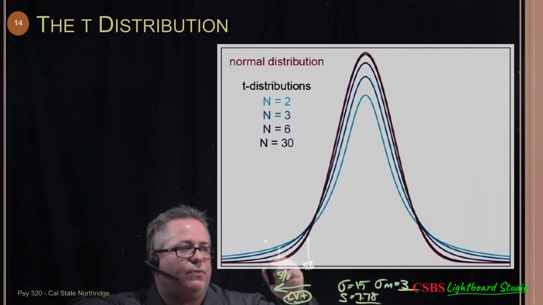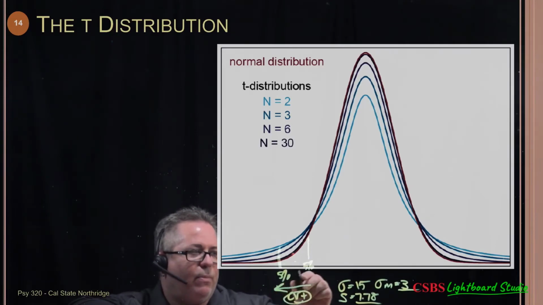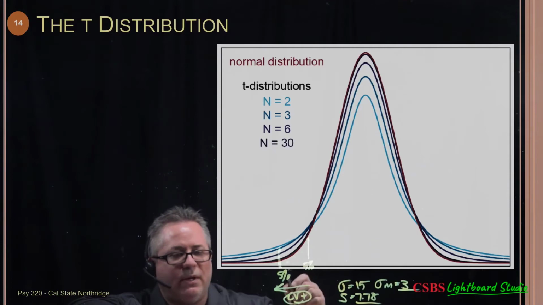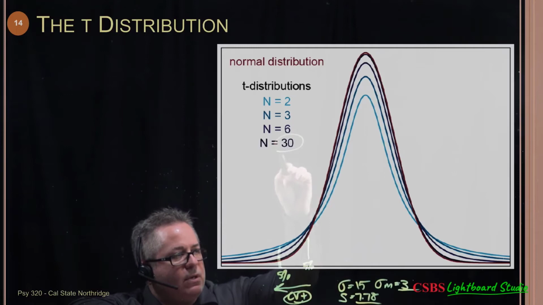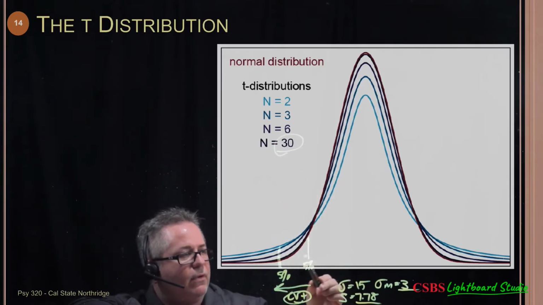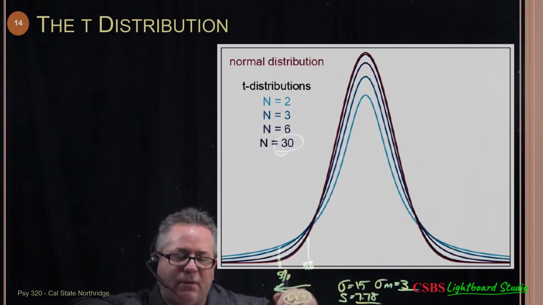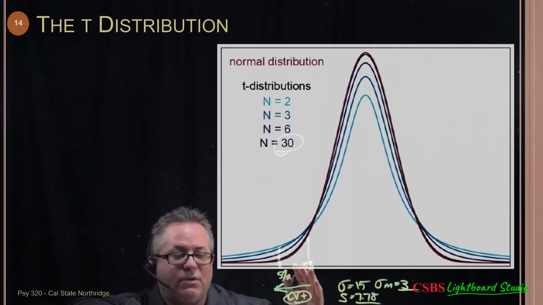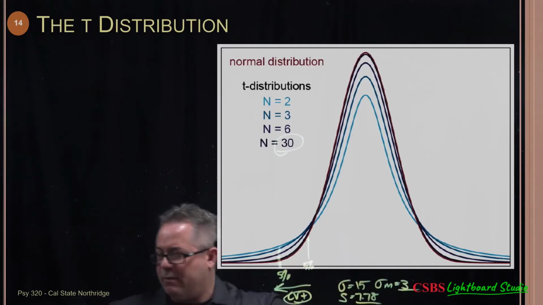It moves our critical values further out. When we have a small n, as n gets larger, it moves them back in closer to z. Technically, when it gets to be infinitely large, they're exactly the same. But even as small as 30, you can see the differences between the red and the black are not very much. There's a tiny little difference between those two numbers. As numbers get bigger, the adjustment that T does gets less and less, so that it's much more like the z distribution. Especially when you get to a sample size of 100, the differences are in like the third decimal place between z and t values.